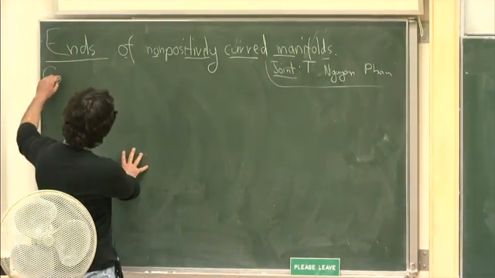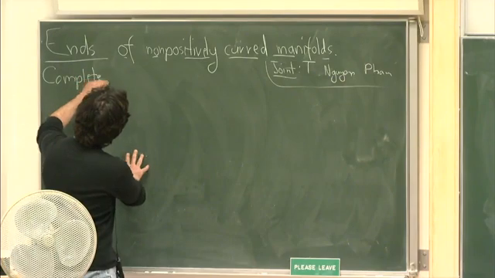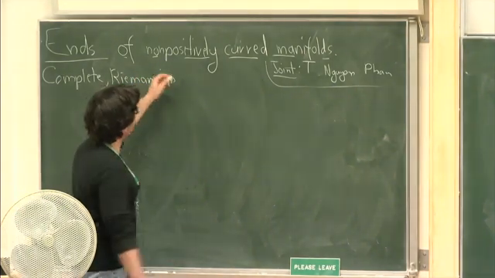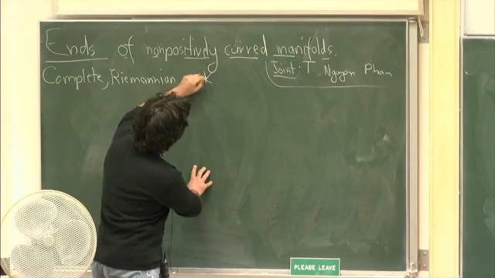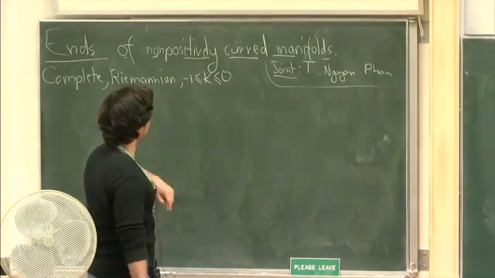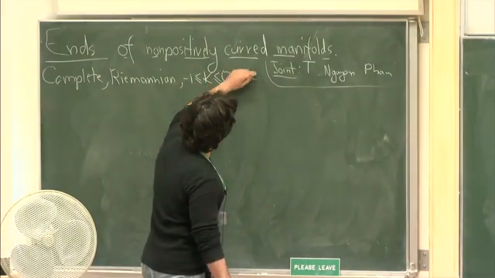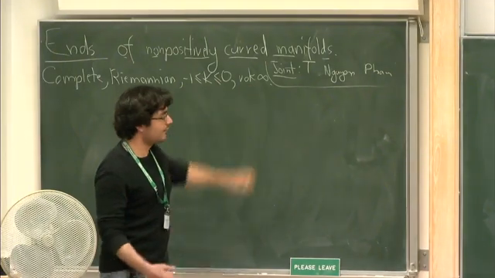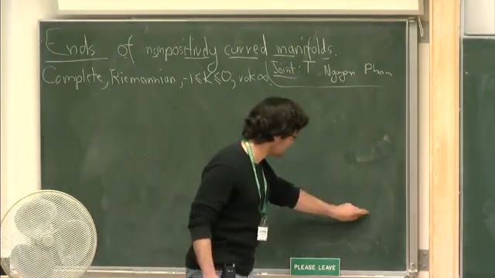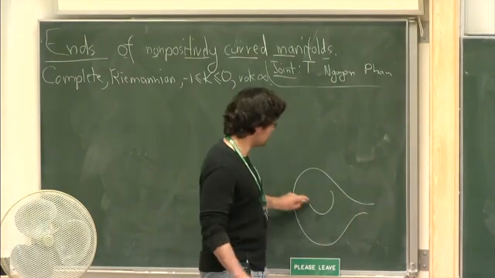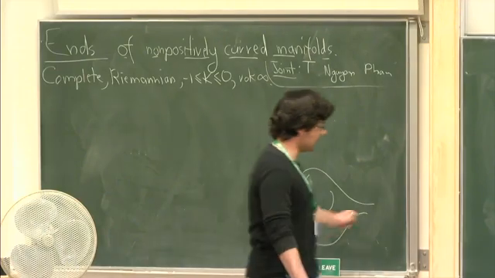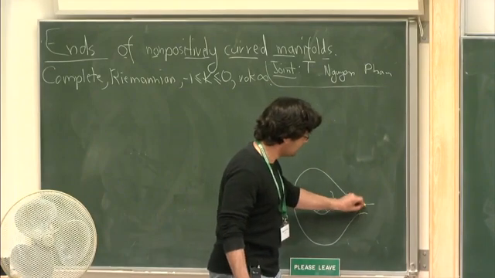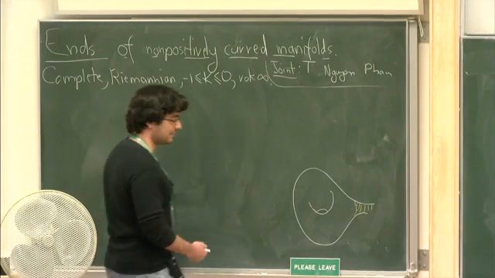So I'm always going to look at a complete Riemannian manifold of bounded non-positive curvature, the curvature between 0 and -1, and finite volume. So in particular, I will be mostly interested in manifolds that are non-compact, but they have finite volume. So the schematic picture of such a manifold is something like this. It's something that has an inside and an end or a cusp, this region over here. And I won't precisely say what an end is, but it's something like this.